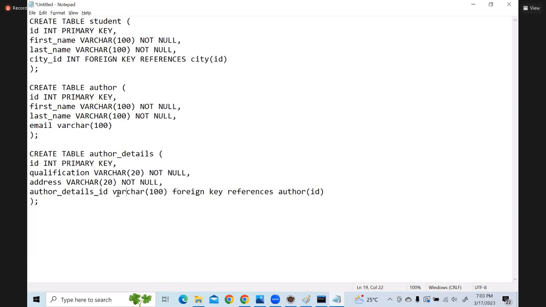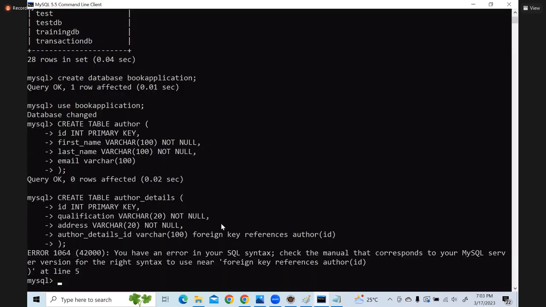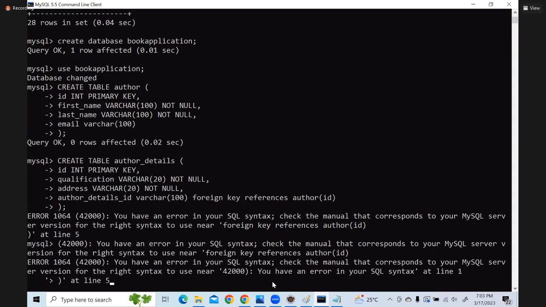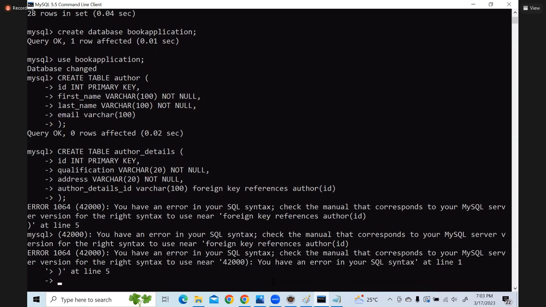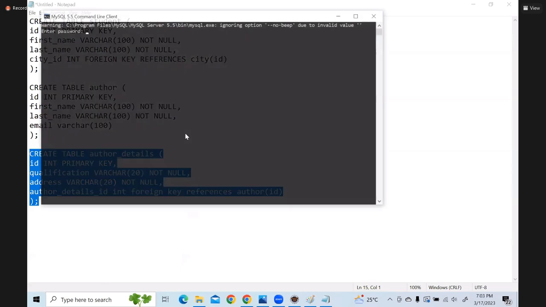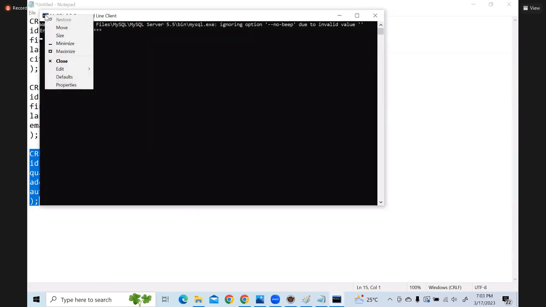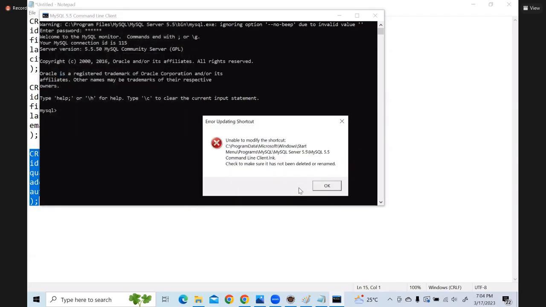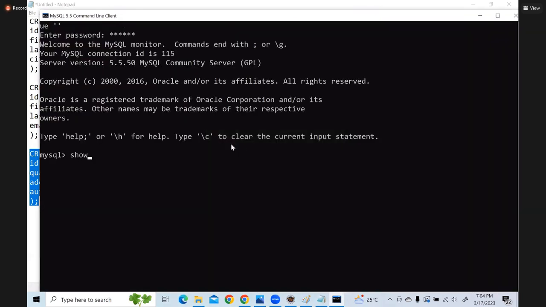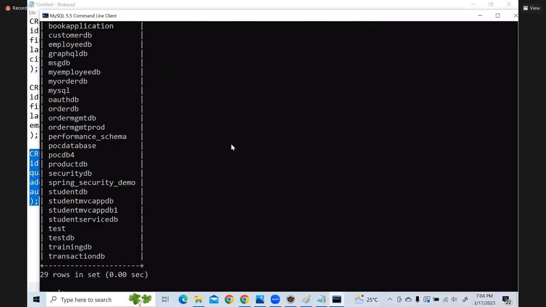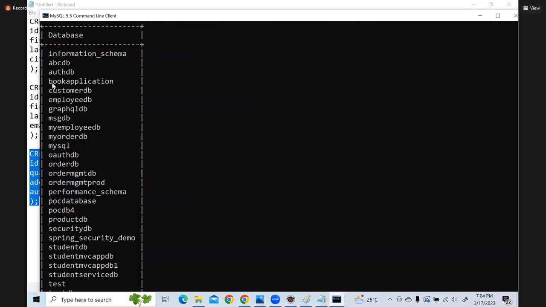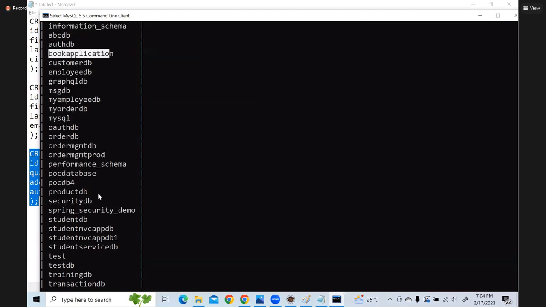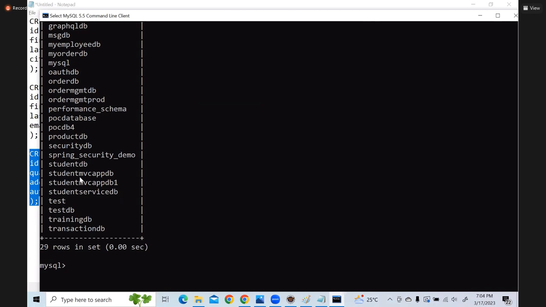Yeah, this is integer, correct. So this is integer. Show databases. I should have one book application. Okay, book application I just created. I should have one more database where I had all the tables listed.